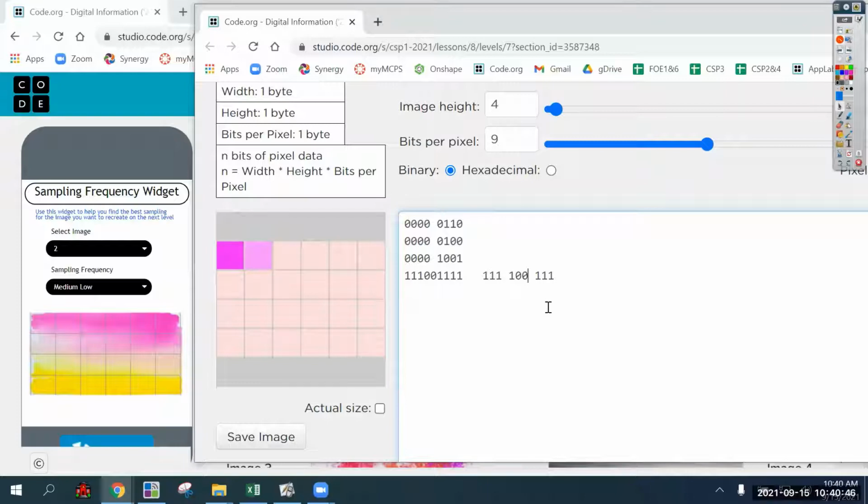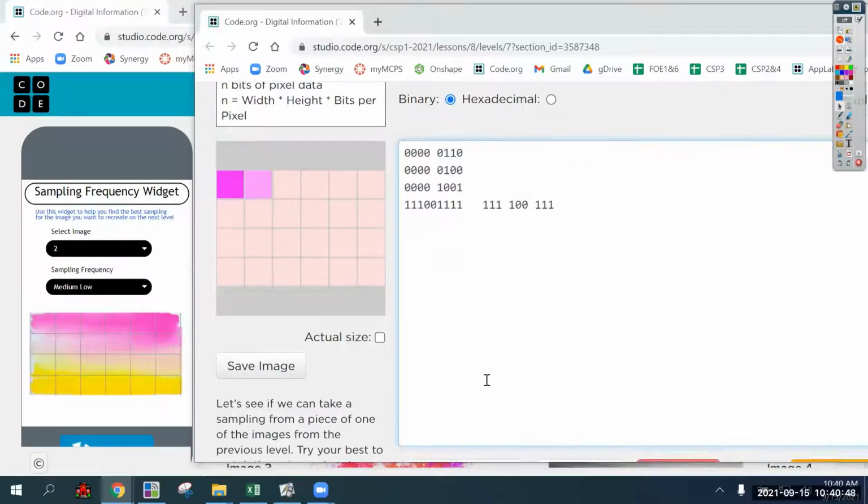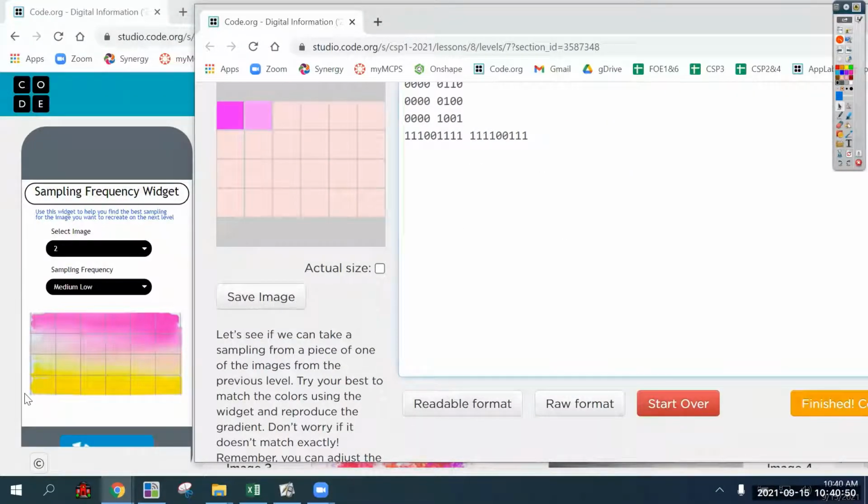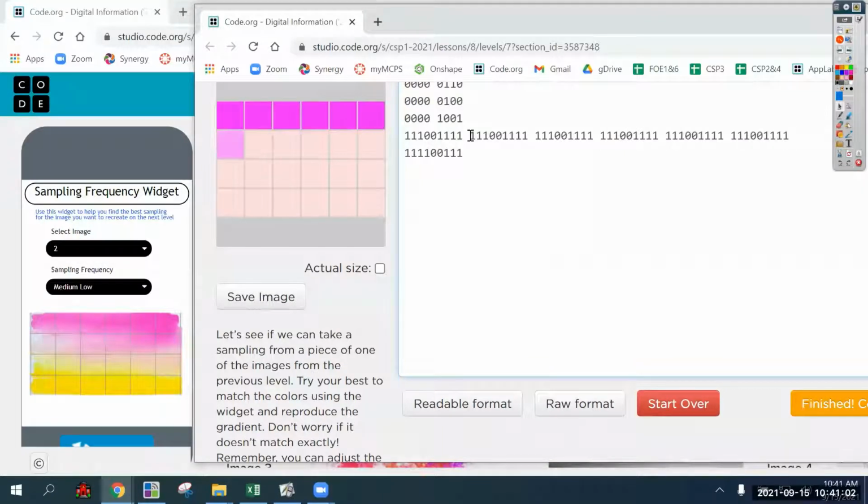Yep, that's pretty good for my second color. And so now I need a yellow and a light yellow. In fact, we can go ahead and make our full rows. Okay, there's a full row of that. And a full row of that.